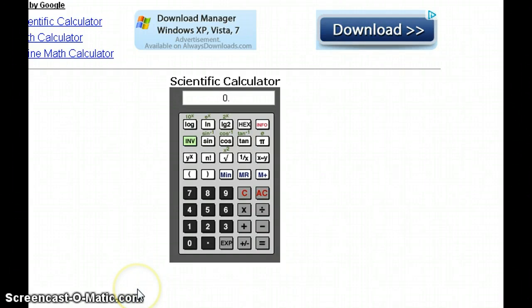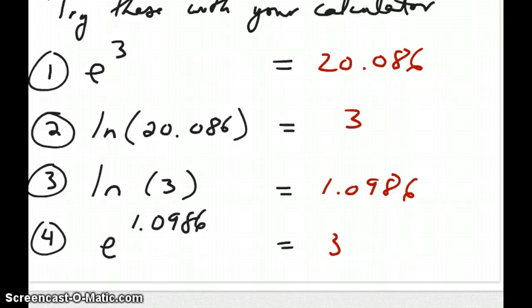So our first question is what is e to the power of 3? You can see that e is the inverse function right here. So I'm going to type 3 and then inverse that function, which will take me e to the power of 3. And you can see the answer here is 20.086. Let's do our second question, which is what is the ln of 20.086? Now, because ln is the inverse function of the e function, we should get 3 as our answer. If this is 20.086, I type ln, I get 3. So in other words, you can see that the e to the power of x and ln is exactly inverse of each other because we get the same exact answer. You should go ahead and try all of these in your calculator and you'll find that you should get all of these as your answers.